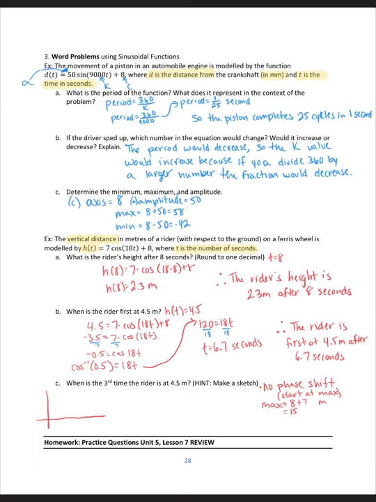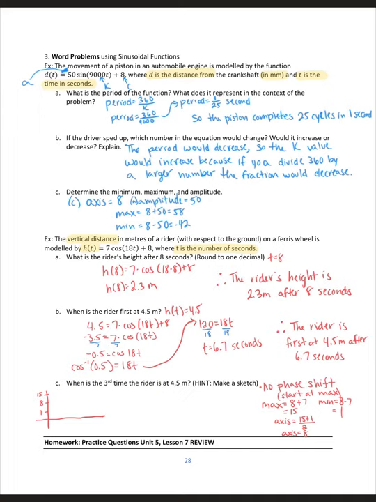We could also figure out where our minimum is. Our minimum is going to be our axis, which is 8, minus our amplitude of 7. So that's going to be 1. We could also identify where my axis is. Your axis is going to be your maximum plus your minimum, divided by 2, so your axis is going to be at 8. So we can plot some of this rough information. We know our maximum is at 15, our axis is at 8, and our minimum is at 1.